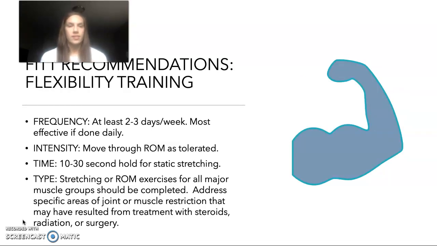Lastly, we're going to talk about flexibility training. This needs to be done at least 2 to 3 days a week, but it's most effective if it's done every day. The intensity, you want to move through the range of motion as tolerated. For the time, we want to hold each stretch for 10 to 30 seconds when we are static stretching. And lastly, for the type, stretching or range of motion exercises for all major muscle groups should be completed.